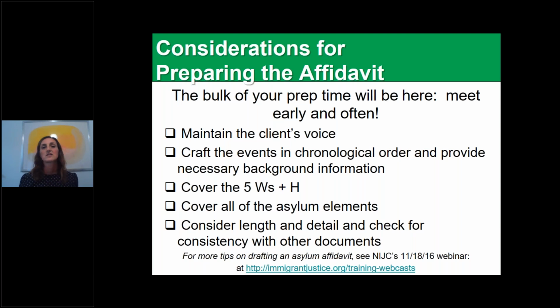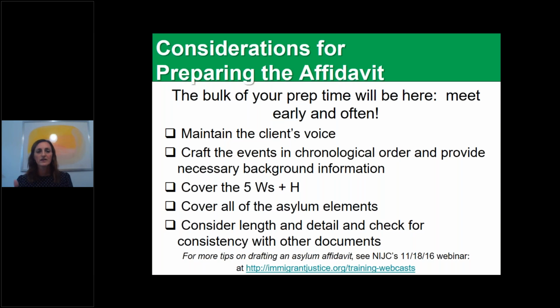If your client says he was attacked by a number of gang members, it probably doesn't matter if it was 5 gang members or 7 gang members. So really just knowing that, using details when they're critical, but really trying to make sure that you're not pinning your client down to too many things that might trip them up and create credibility issues for them later when they're nervous and they're testifying at trial.